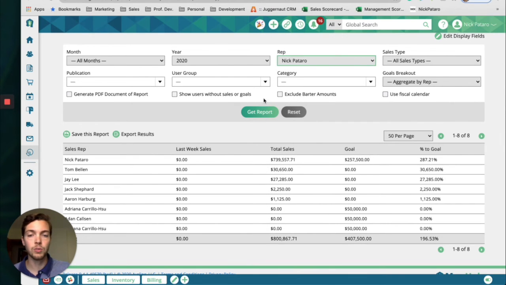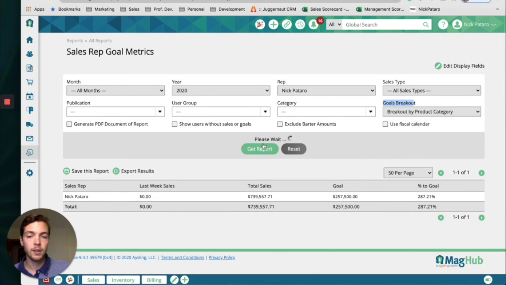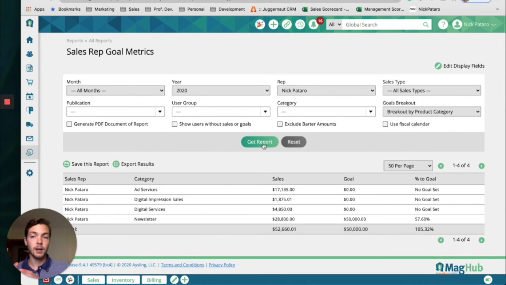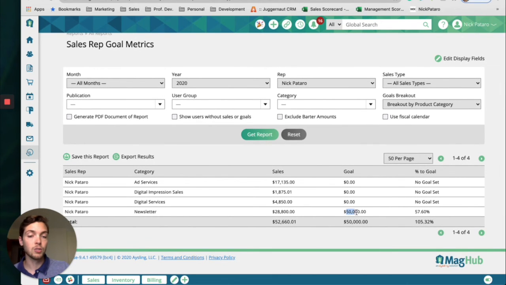I'm going to get the report, and I want to break out the rep by the product category. And so I'm going to see all months, dollars sold, and then the associated goal. You can see here I applied a lot of different dollar values to these newsletter sales, and I'm at 57.6% to my goal for this.